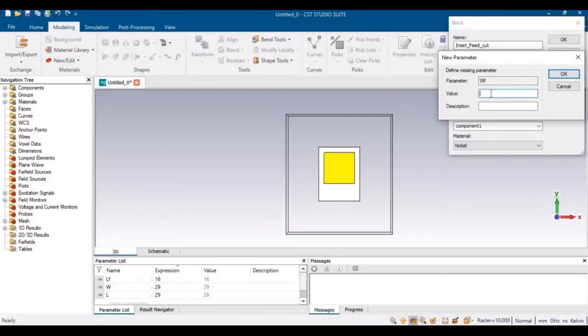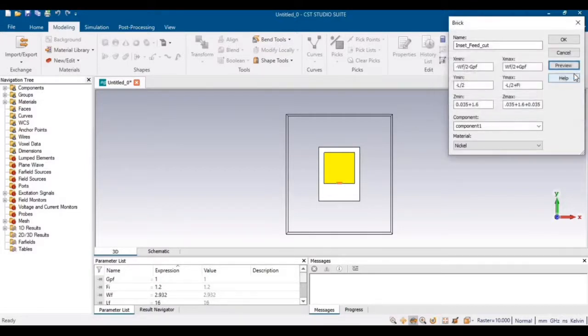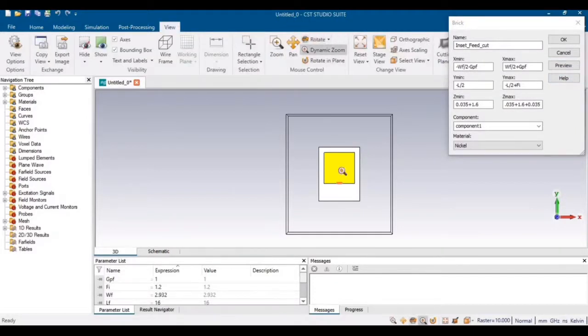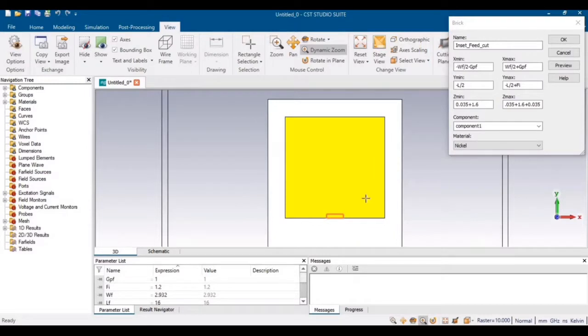So first of all, the value of the width of the feed line is 2.932, the gap is basically 1, and the value of Fi is 1.2 as per the mentioned values. Now here is the value of the inset feed.